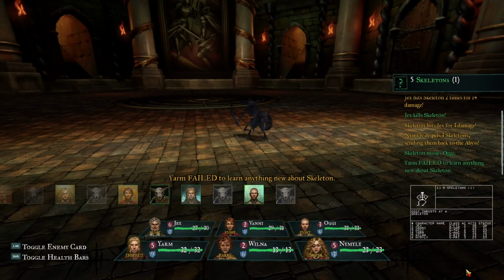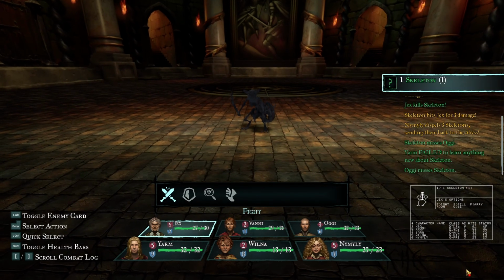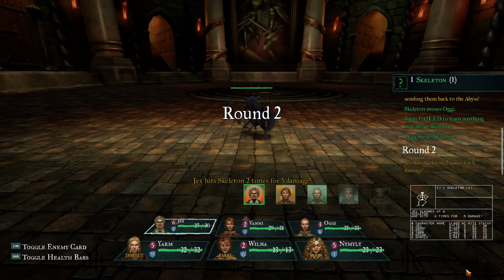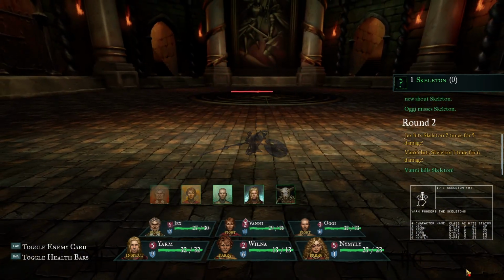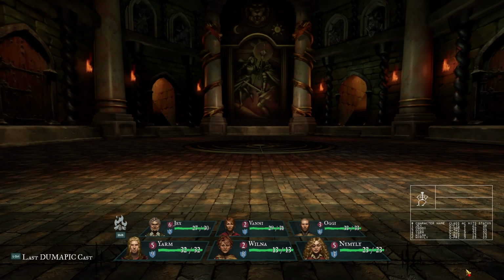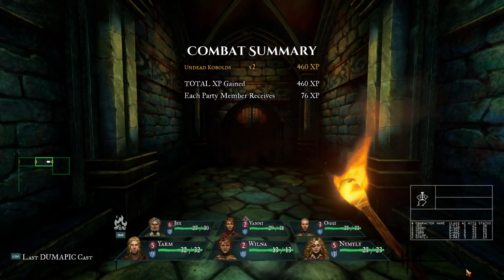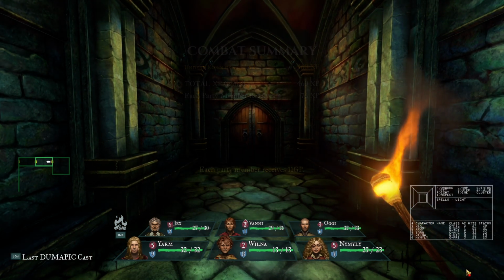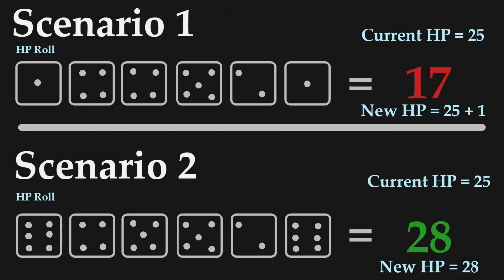So the way it works is, imagine a character rolls a 6-sided die for their HP totals every level, and they're level 5. Well, when they're level 6, instead of it being a traditional Dungeons and Dragons thing where you roll a d6 and add that to your current HP total, it actually re-rolls all of your HP dice. So if you're level 6, you would have 6 HP dice.